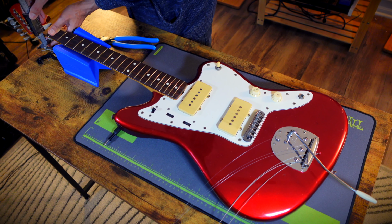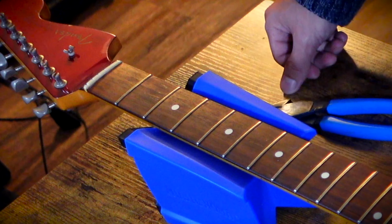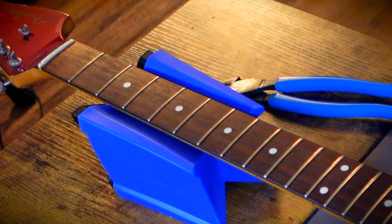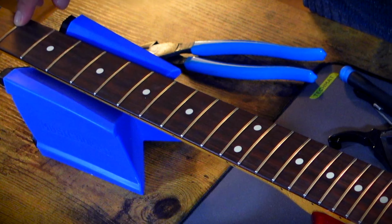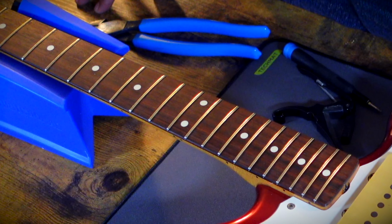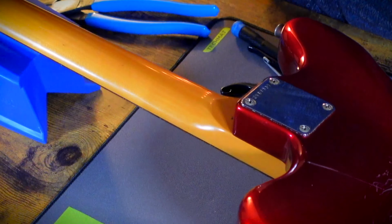0.87 at the first fret, 0.92. Now, I guess I really shouldn't be so surprised that this guitar fits me like an absolute glove when I'm playing it. The neck specs on this are all my favorite things in the world. It is a 7.25 radius. We do have the rosewood fingerboard on it. We got a decent amount of life still in these frets. Man, what a guitar. Before we get going, we're gonna flip it over real quick because there's a few things I'd like to discuss and show there.